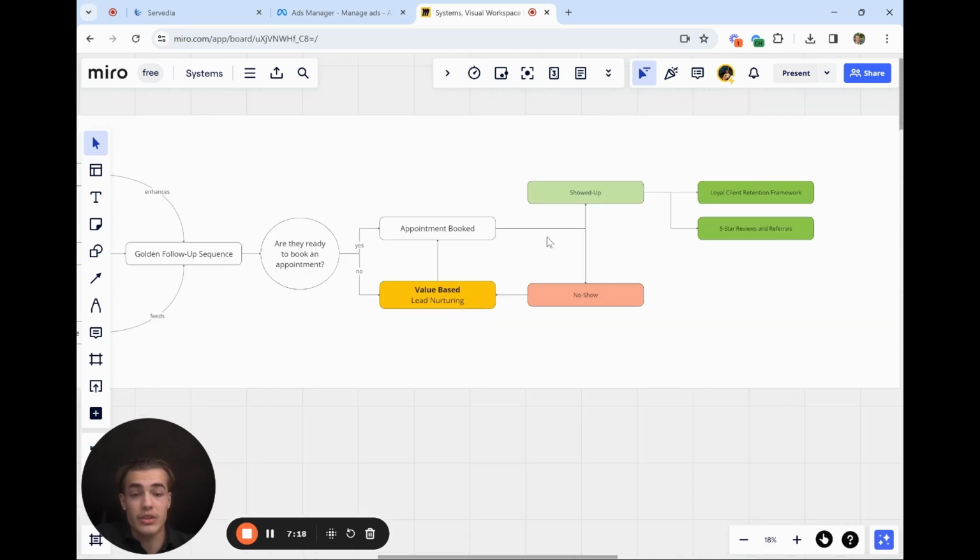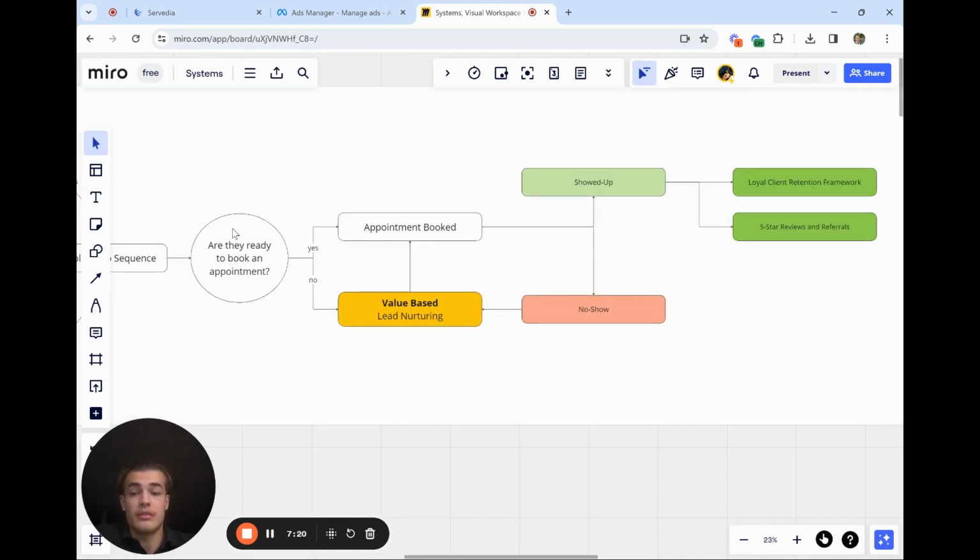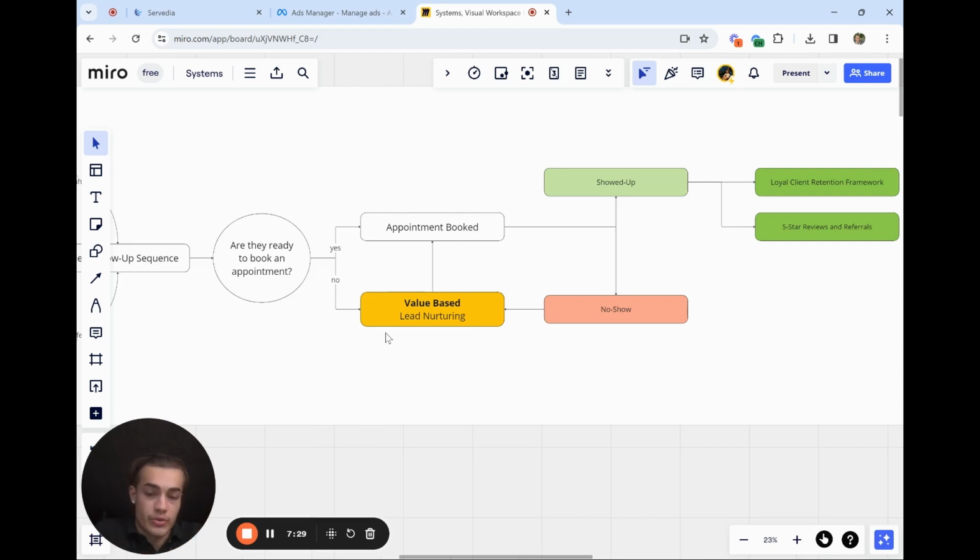The other route this can go is that the lead doesn't want to book an appointment, or they book an appointment but don't show up, which feeds into the value-based lead nurturing. I tend to say this as much as possible: I can repeat it twice, thrice, even 4 times, but you can turn the most disinterested prospect into a paying client if you know how to approach them.